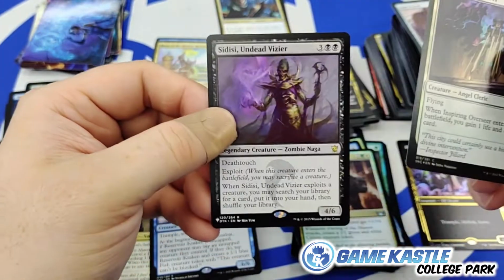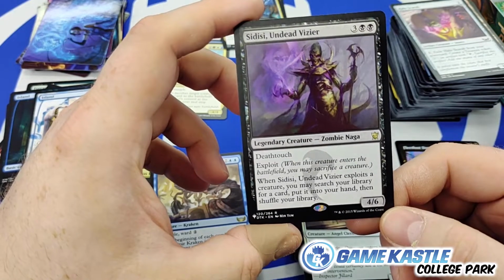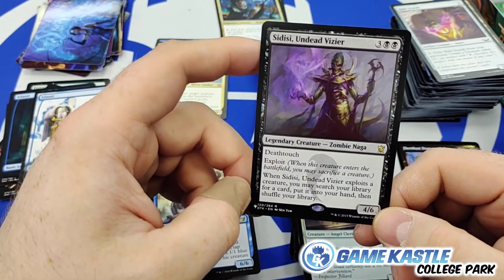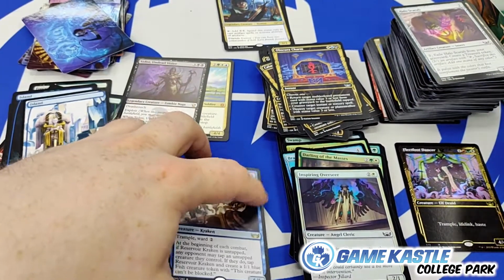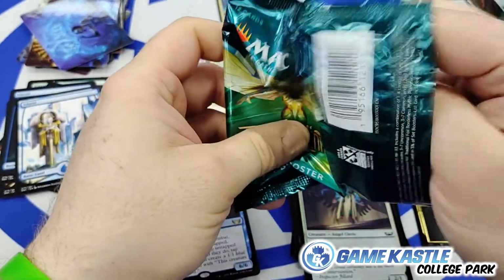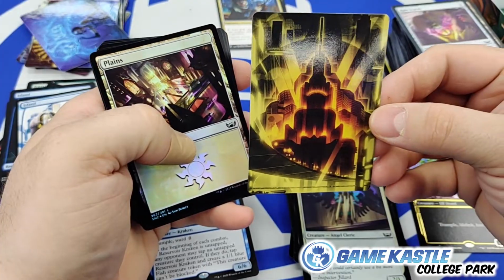Inspiring Overseer. Oh, well, didn't get a Secret Lair card, but we did get a Sidisi, which is from the list. And this card's not bad. I mean, 5 mana, comes with a 4/6 body, Deathtouch, and tutors you a card, which is perfectly fine in my opinion. I would never want to build a deck around that card specifically, but I would absolutely put that in a deck where I needed to have as many tutors as possible. Nice. I really like the art of that.